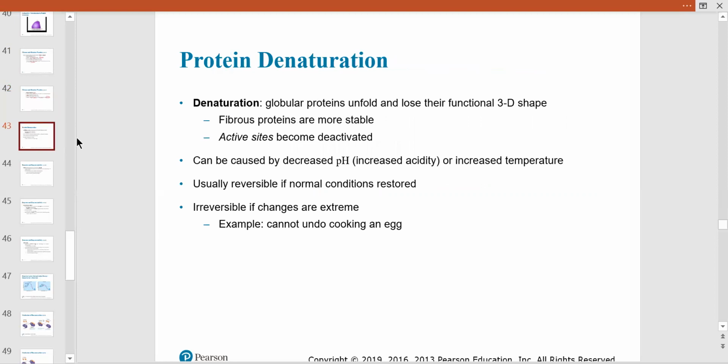Okay, denaturation means you have a hostile environment that is going to destroy the structure of a protein. It's going to affect the hydrogen bonds, actually, because hydrogen bonds are what keep that functional 3D shape together. Okay, so there's a protein in eggs, right? It's called albumin. So did you ever fry an egg? Here we go, cooking an egg.